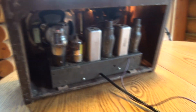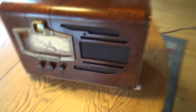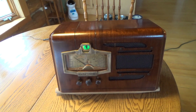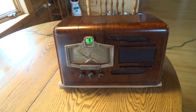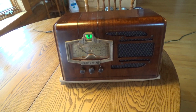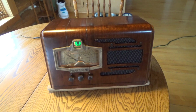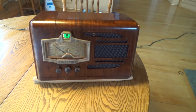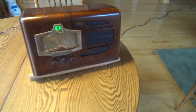It took me a long time, a lot of farting around. It had problems with the connection on the speaker. The rectifier tube was blown out. Obviously, I did a recap on it. I replaced the capacitors with original values, and then I found that the main filter capacitor really still hummed quite a bit, so I upped its value, and that took care of most of the hum. There's still a little bit of hum, and I experimented with upping the value in some of the other capacitors, but that didn't make any difference.